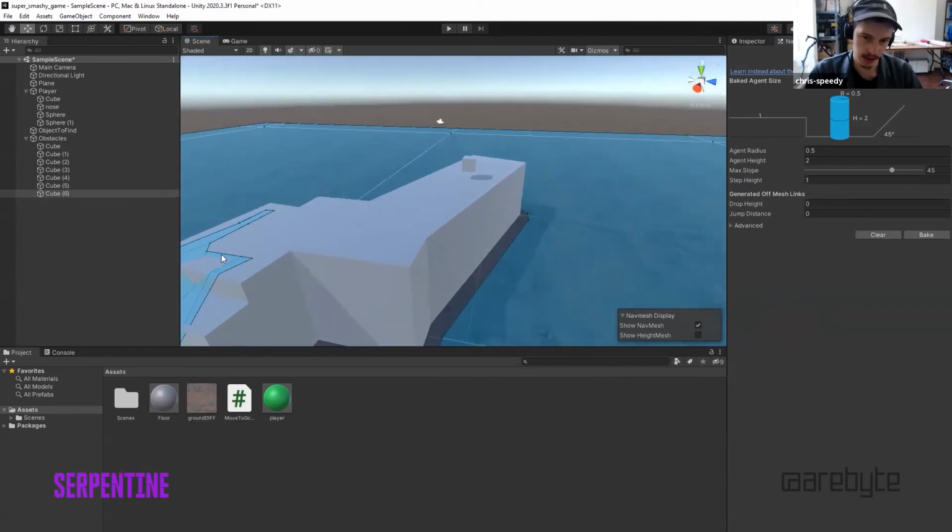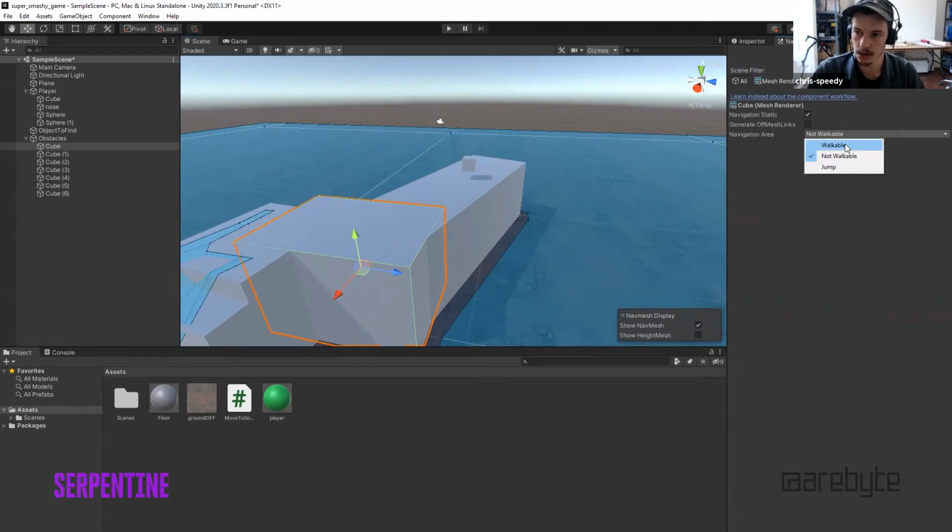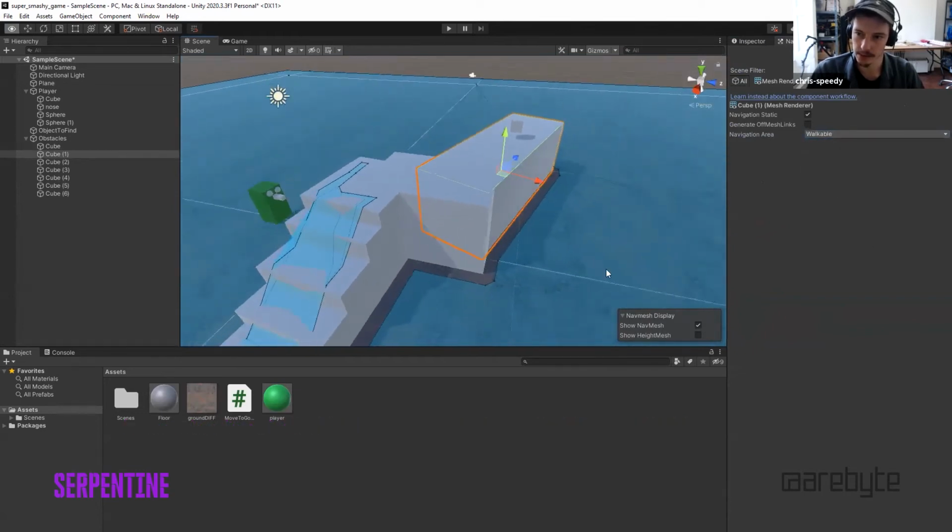You'll also notice here that for some reason it doesn't seem to be able to calculate this part, and that's because these 2 objects are not set to walkable. So if I go back to the object options, you can see that actually it was set to not walkable, as was this. So I've set them to walkable now.